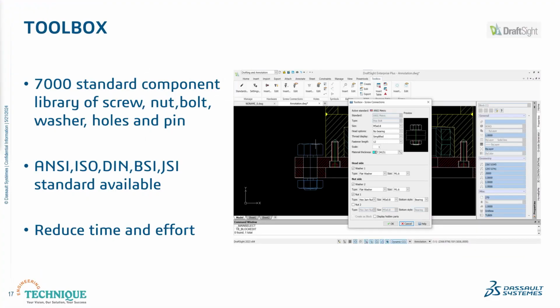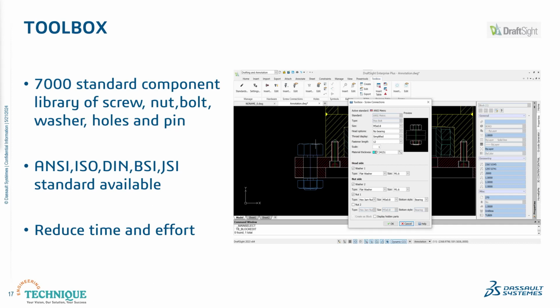Let's summarize the toolbox features. DraftSight offers a vast standard components library consisting of over 7,000 items, including screws, nuts, bolts, washers, holes, and pins. The library covers ANSI, ISO, DIN, BSI, and JIS standards, providing users a comprehensive range of options.